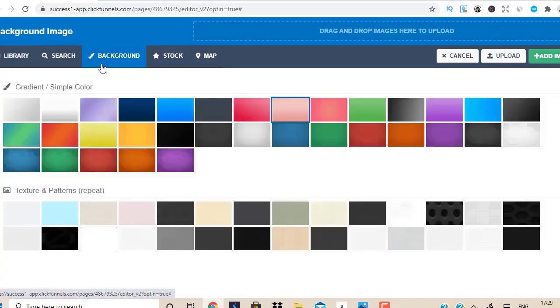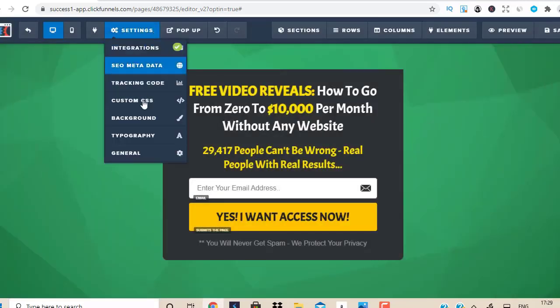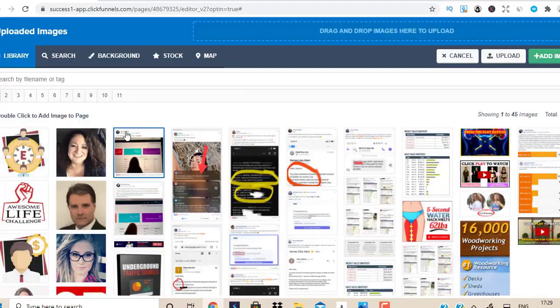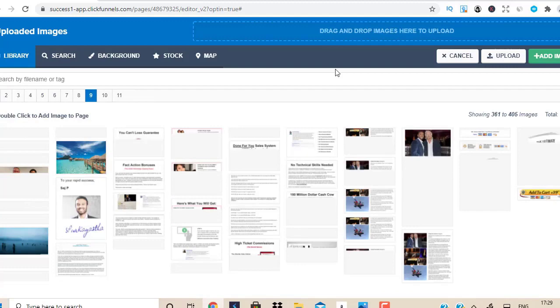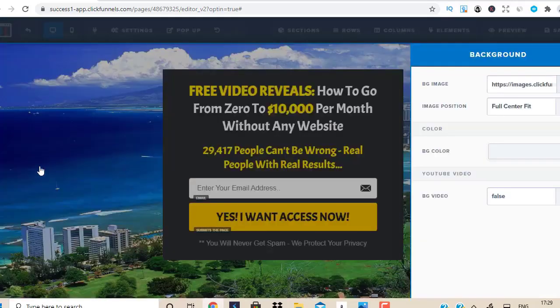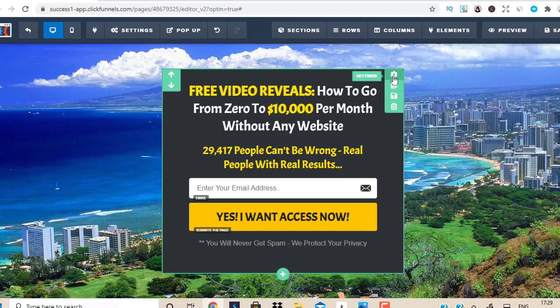Let me show you another background as well. Let's do the green one. Check this out. So you could change the background as well. You could even have your own image in the background as well. So if I want to put my image, I'm going to put one of my images down here and show you how easy it is. So I've got this image down here, and there you go. Look at this. That looks great. That looks absolutely phenomenal.